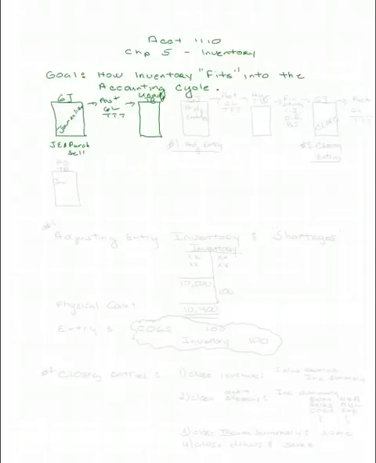That leaves adjusting entries next. As you'll recall, from Chapter 3, we learned several adjusting entries, and there is one more we need to learn for inventory. There's actually two, one in this chapter and one in Chapter 6. So one of our goals needs to be to look at how we do an adjusting entry in this chapter.